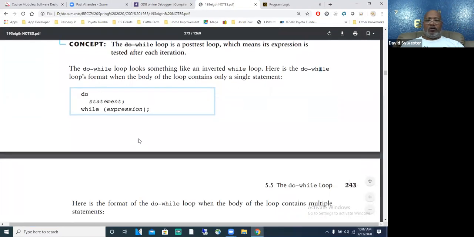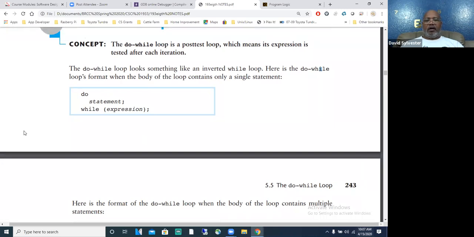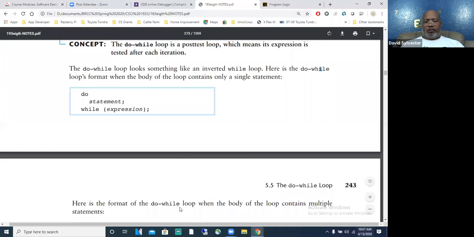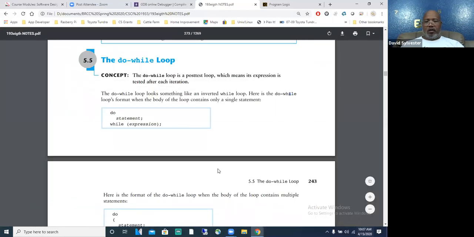It says the do while loop sometimes looks something like an inverted while loop. Well, here is the do while. And like I said, you got do, but then you got your curly braces and your closed curly braces, and whatever statement or statements goes in here, and then your while expression semicolon.